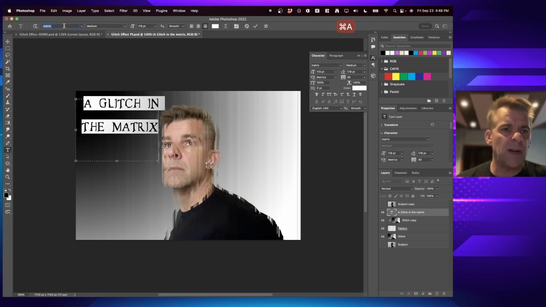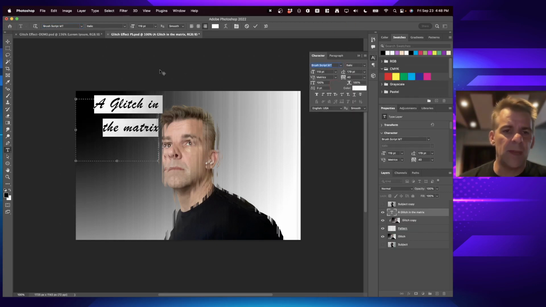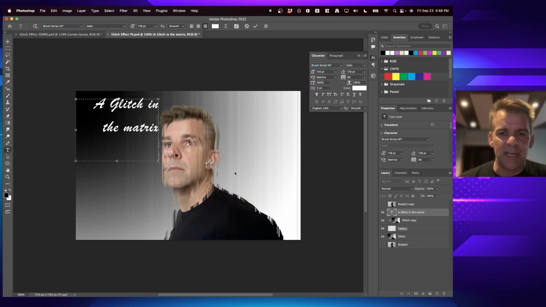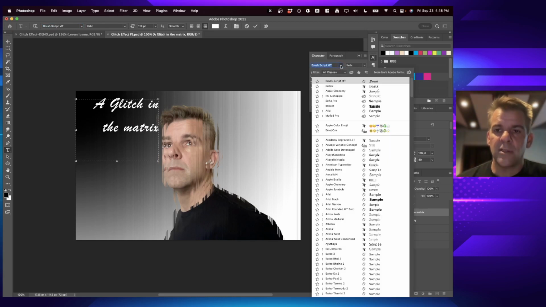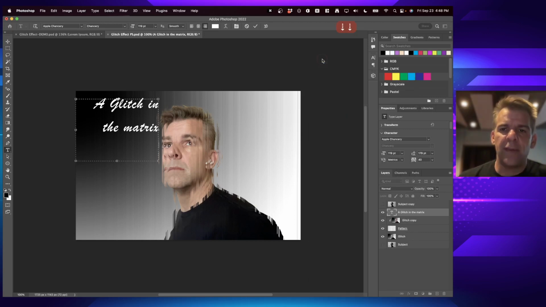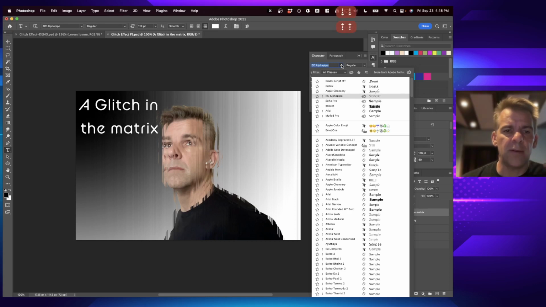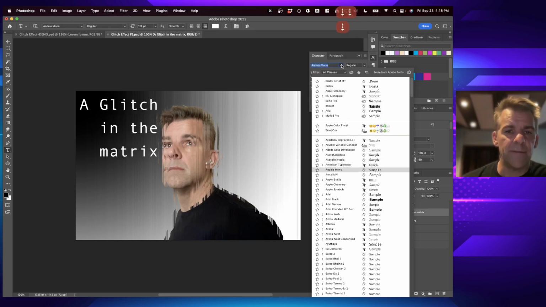Now, in terms of choosing fonts, I actually already went out and found a font, but you're probably going to have just standard fonts to begin with. But something like a glitch in the matrix and a glitchy matrix doesn't really fit with cursive. So to choose a different font, I can of course come in here, just click on this arrow, and as I move down, if I have all my text selected first, actually I'm going to deselect, accept it, and then simply click on the text layer. Now I can open up my character palette, click on this arrow, and as I move through, just with the up and down arrow keys, you see all of a sudden we're getting this cool sort of quick adjustment, the ability to quickly see different types of fonts.